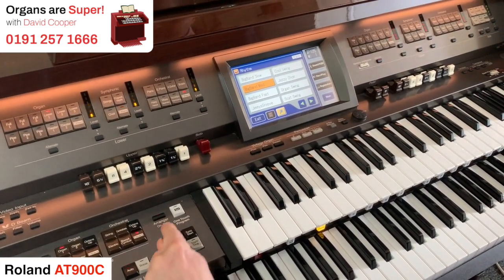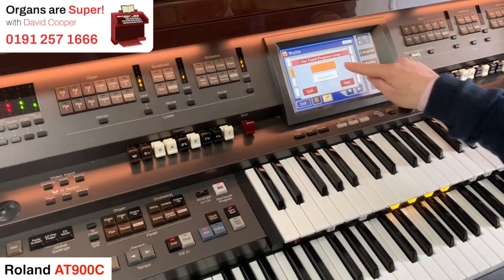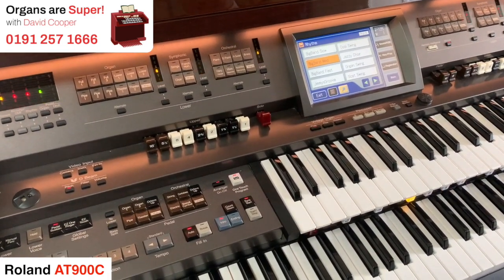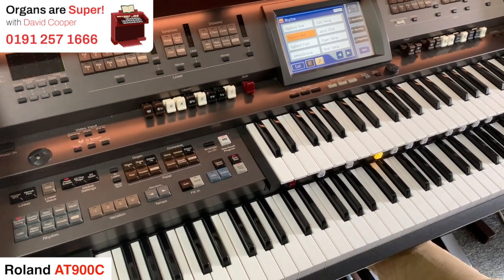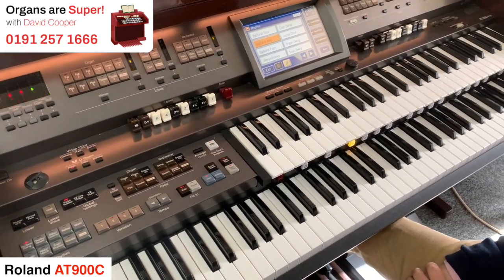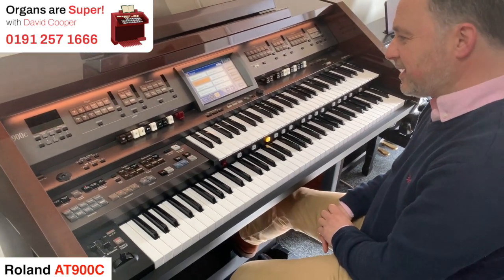I've got my introduction. If I put the One Touch program down, everything's set up for me. So I've got my band settings and I can play now my chord and get an introduction. Big long intro.